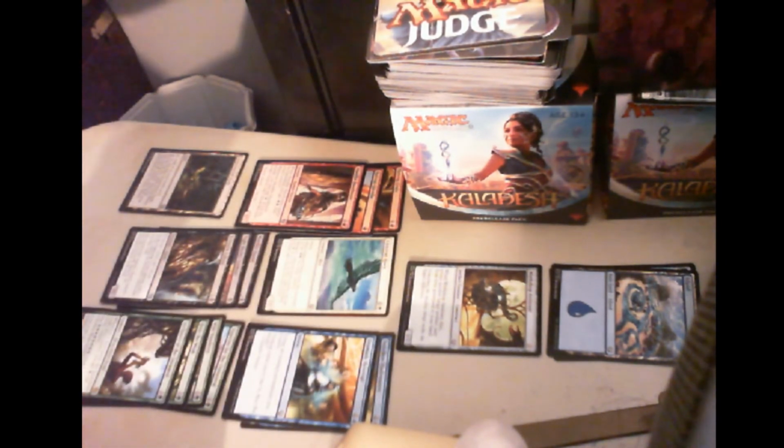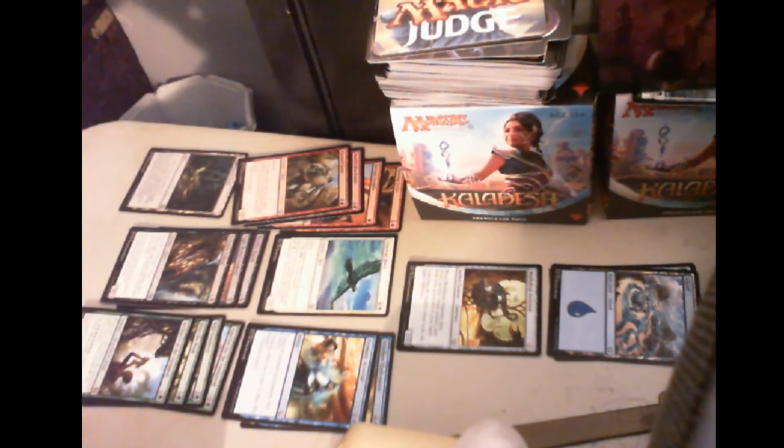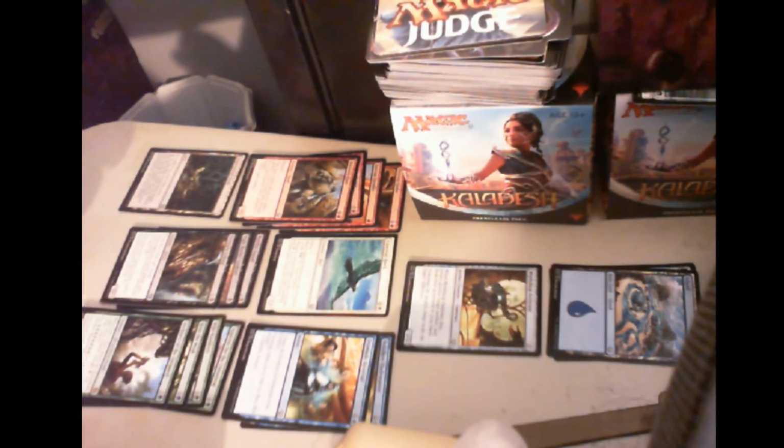Wayward Giants. 4/5 Menace for 5. This thing does work. Tell you what, this card does work. I especially liked just the way that it's a good body. It has the Menace that allows it to... You can't really chump it, and because of that, it's an all around good common.